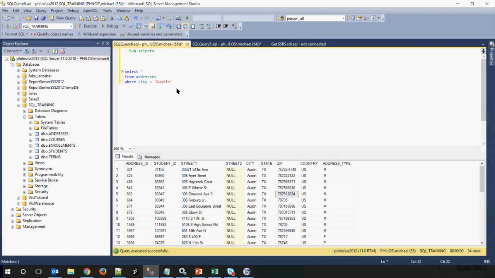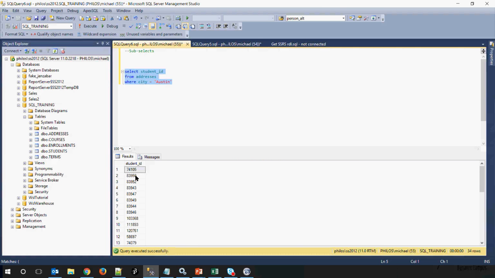But now say I want to get all students who live in Austin or who have an address in Austin of some sort. I can say select student ID from addresses where city equals Austin. Great, I've got students.